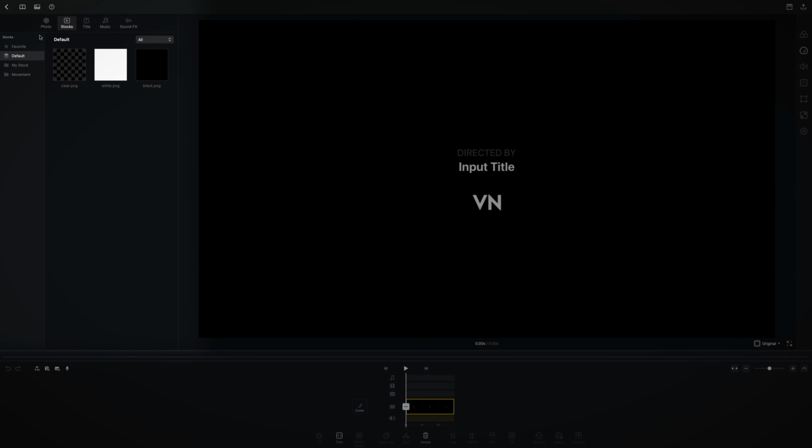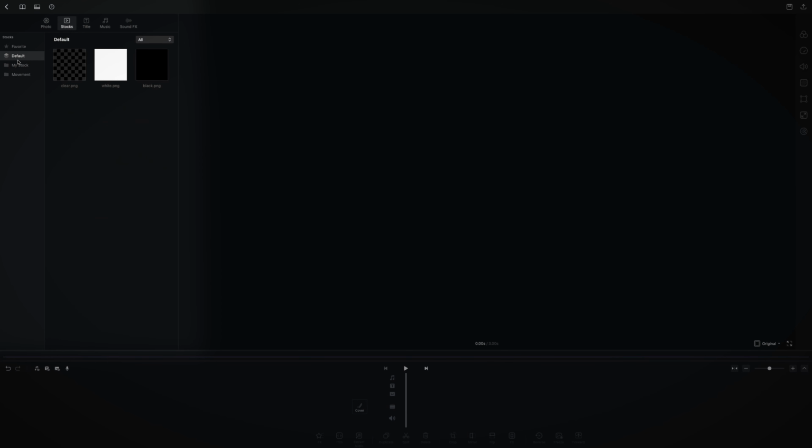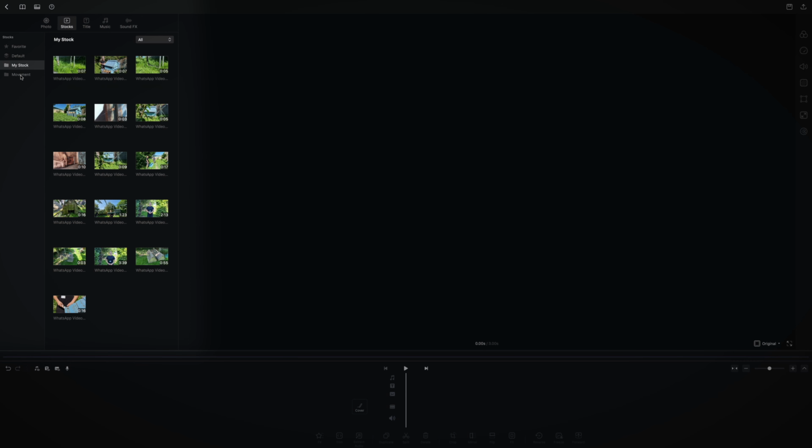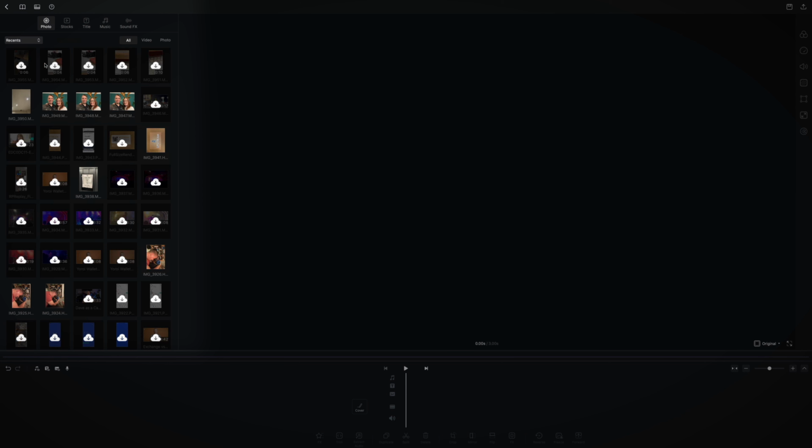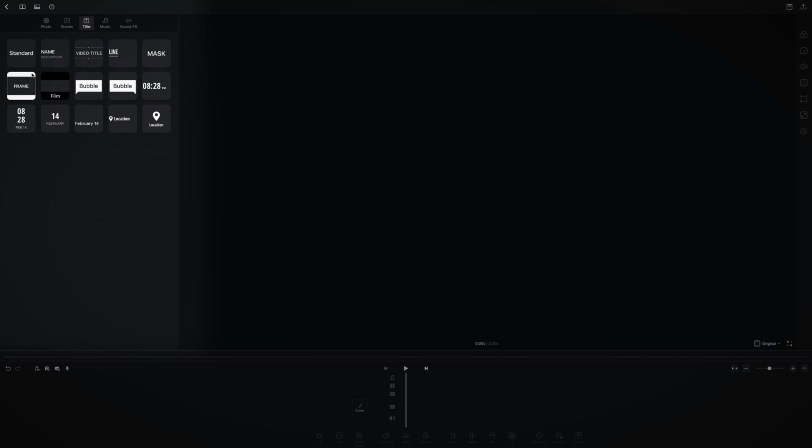Well, up the top, this is where you can find all your different elements that you're going to add to your video. So Stocks is where you add your footage, and you can actually create folders to keep them all organized. So I've got two here that are two separate videos, but we'll come back to that in a minute. If you wanted to add photos from your phone or anything like that, you can do it here. You can add titles as well. So this one is a date. You could have a location. You can also have like your name or something like that on screen.